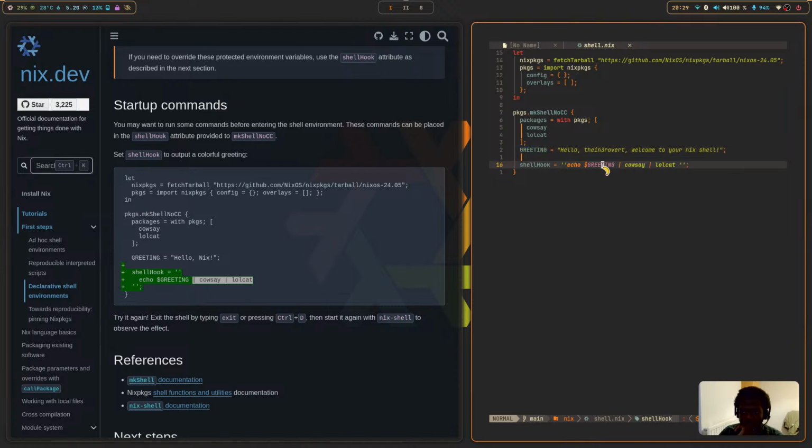Passing the greetings in here, and then we're using cowsay to print it out, and we're using lolcat to basically make it pretty.